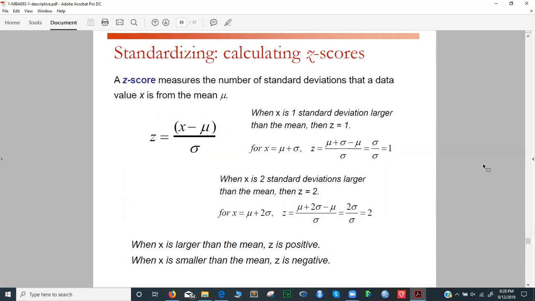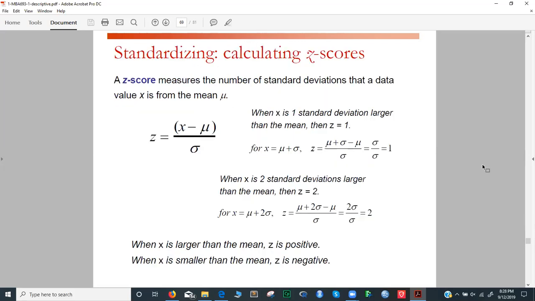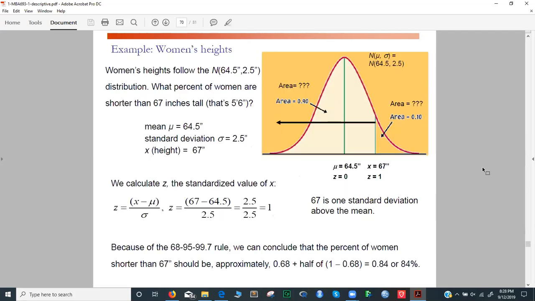And I mentioned a couple slides ago, or 5 or 10 minutes ago, there is a rule on what an outlier is, and the rule is that if the z-score is greater than plus or minus 3, it's an outlier. So there's a specific rule on how you determine an outlier, not just looking at the visual.